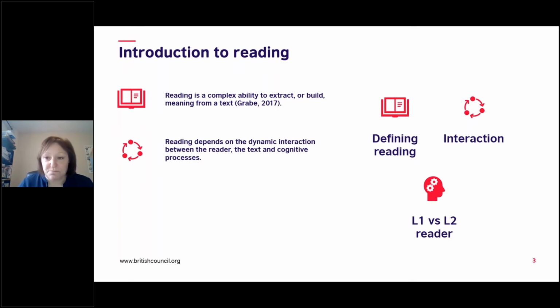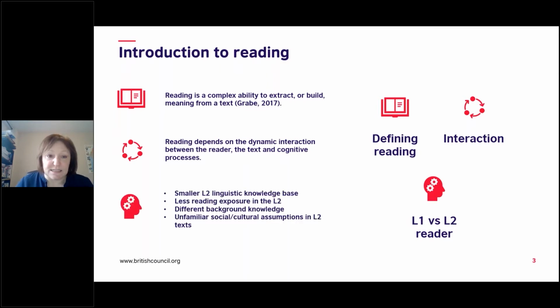There are many reasons for it, and as I said, we'll go through that today. The other important point in this introduction, and it's the main part of my webinar, is that reading depends on a dynamic interaction of three elements, if you wish: the reader, the text, and the cognitive processes that the reader engages while reading. I'll go through each one of those in turn today, but keep in mind that all of these are interdependent, all of these work together in order for reading to take place.